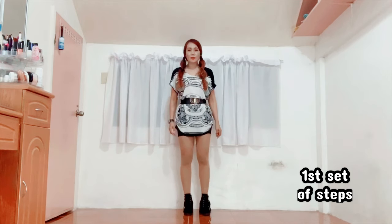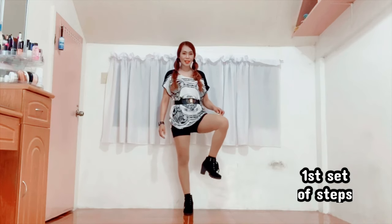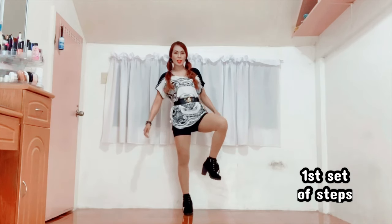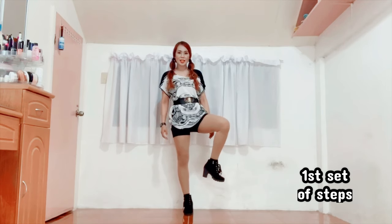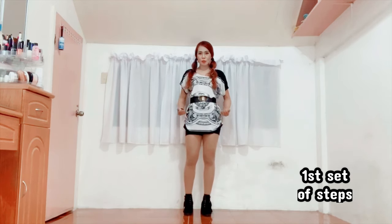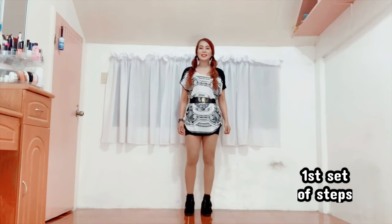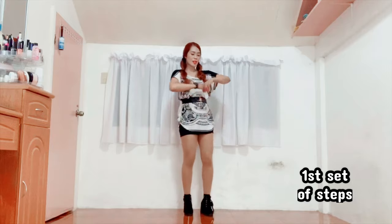Now, what about the footwork? Itaas mo yung right leg mo, ganyan. Yung knee mo naka-point towards this area. So it's pointing outward. Para ganito yung position ng legs mo. Okay? Isasabay mo yan paglagay mo ng close fist mo dito. So, gawin natin ang dahan-dahan. 5, 6, 7, go. Cross and tuck.